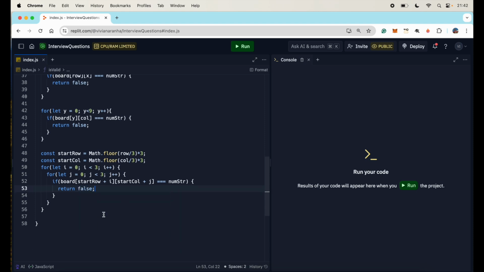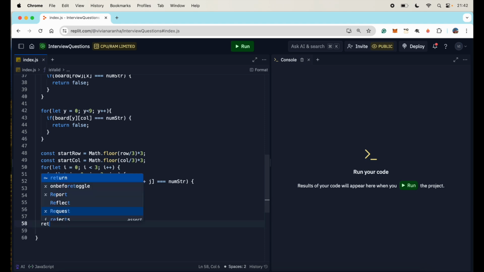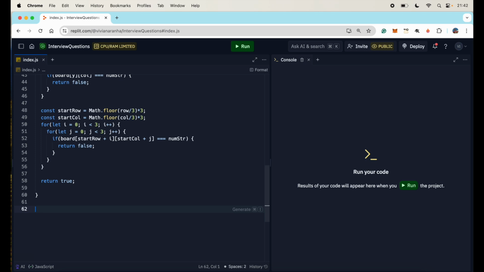And if all of these conditions are not met, then that means it's valid, so I'm going to pass back return true. Now let's create a board. Okay, it's going to take some time to put together the board unless this thing helps me with the board. Let's see. This is a double matrix of board.